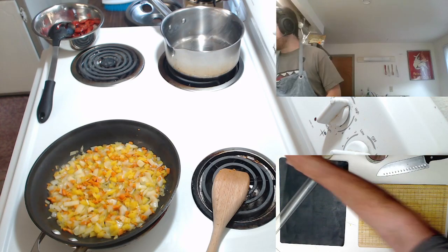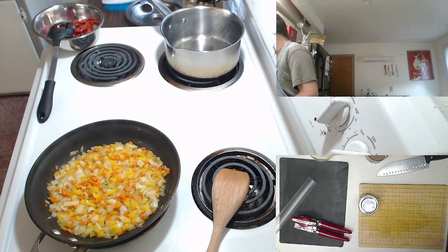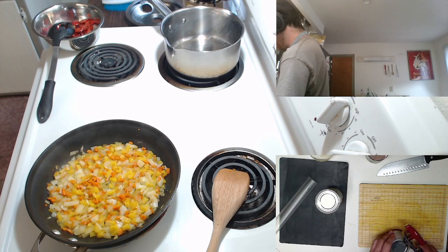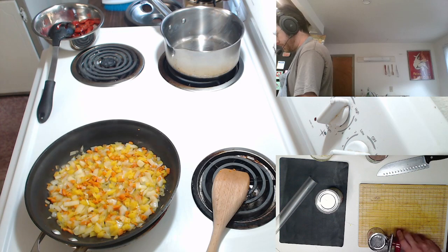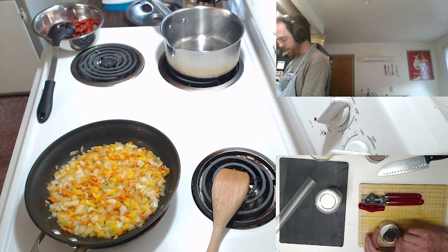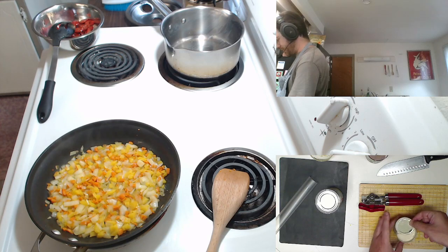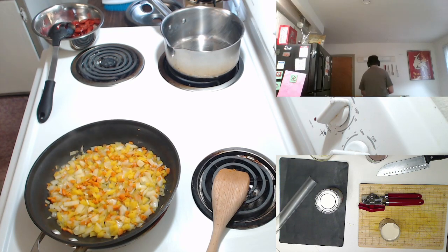What was I doing? I need to open some cans. They've got all these various cans. I got the smallest available evaporated milk. Again, I think because the recipes are all like these big vats, and I think they're oriented around the fact that evaporated milk comes in a 7-ounce can, and that once you open it, you've opened it and you're done. This is the smallest can I could find, which is smaller than 7 ounces, but it's not half. So I'm probably gonna have extra of this as well.